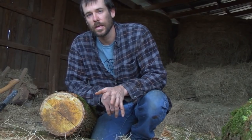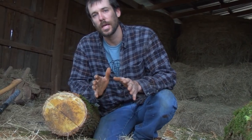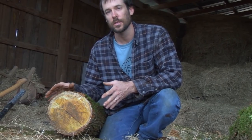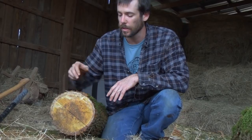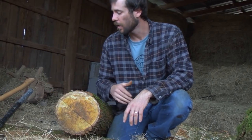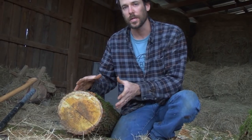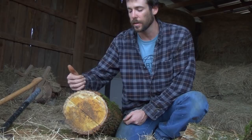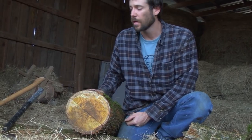So I've got this Osage back where we're going to split it into staves and store it for a little while. I've got a log here, and I'm just going to show you how I go about splitting it. This one's probably 9 inches in diameter, and this log's pretty uniform, pretty straight, so it doesn't really matter which way I split it. I'm just going to go ahead and split it into quarters.